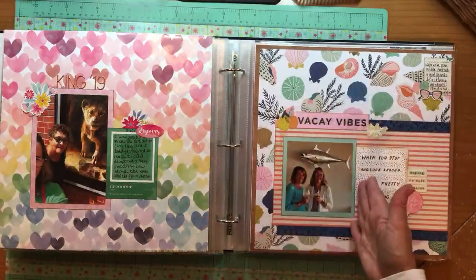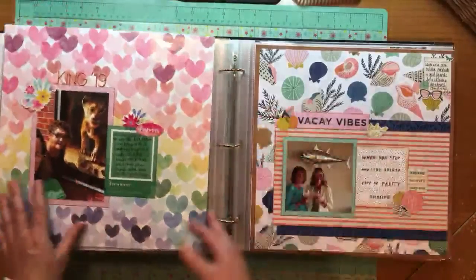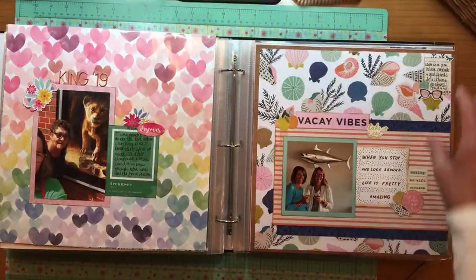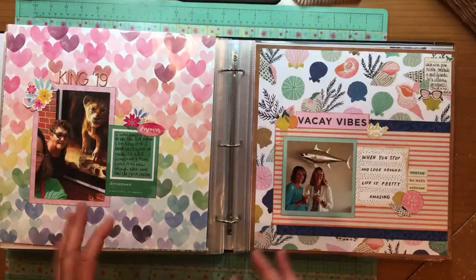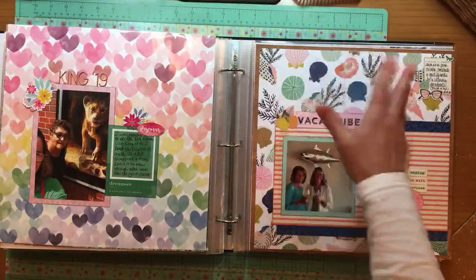Back here again, I think these two came later on, but when I ended up storing, that's not the way they happened. But this is a picture of my really close friend that I went to Florida to visit, her and her husband. And look at that beautiful seashell paper. You know, I was thinking about this, and you'll see where I did some die cutting on my Cricut to get some seashells. Didn't think I had any in my stash, and I pulled out that Maggie Holmes collection because I decided to work with a summer collection because I remembered the colors were kind of like this.